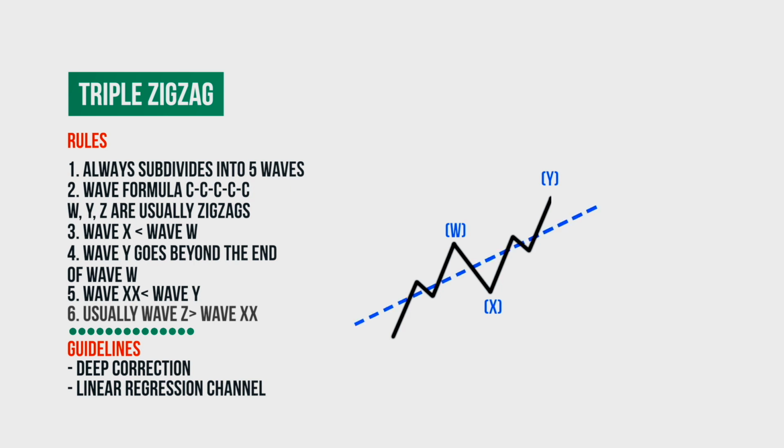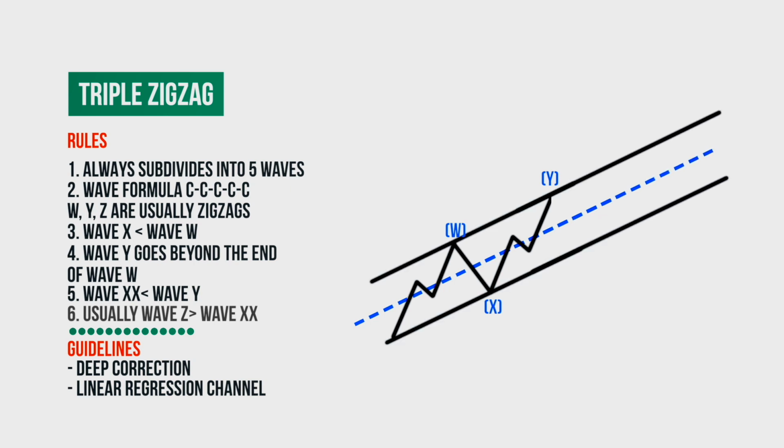To determine how the price can move in these waves, we will display the linear regression channel on the W, X, and Y waves and extend it. We have a channel in which the waves XX and Z will be formed, so we can schematically display them. This property of the triple zigzag is very convenient to use in trading. And sometimes you can do the opposite. If it is not clear what pattern is formed, but we see that it fits well into the linear regression channel, we can assume that the market produces the construction of a double or triple zigzag, and already from it, the corresponding conclusions are drawn.